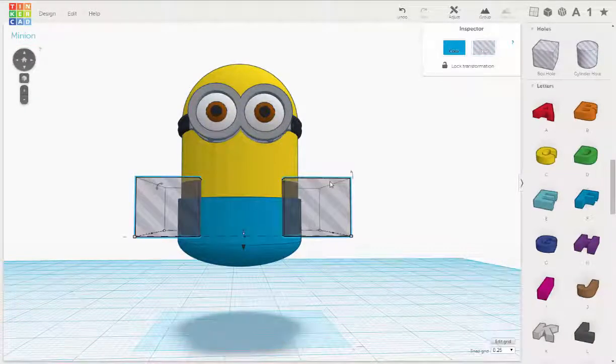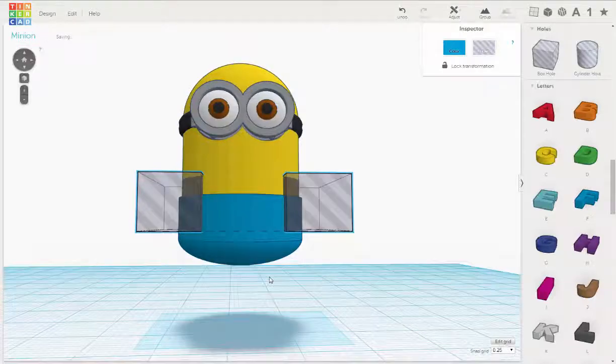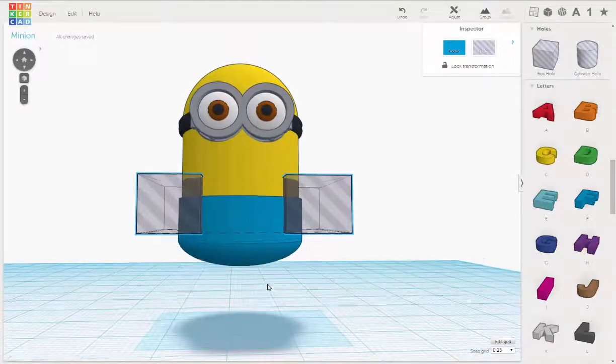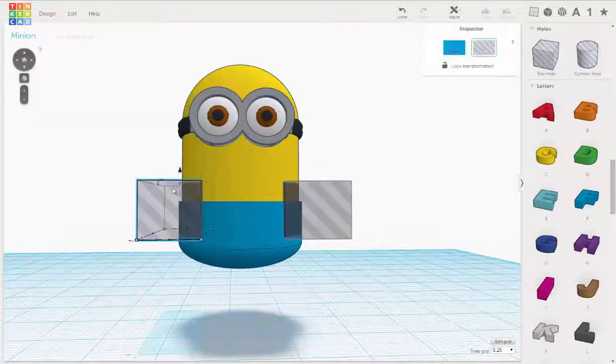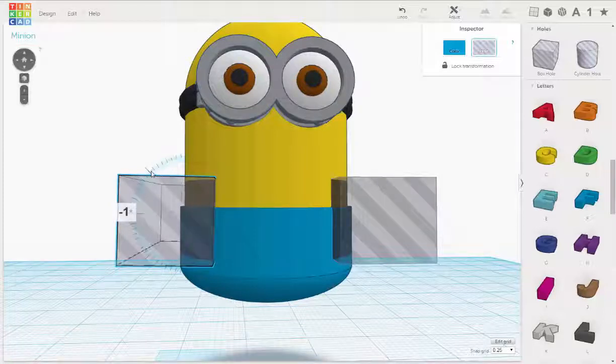Just move it up 0.25. Okay. Now let's just rotate them just a little bit, just to make it a little interesting. Let's do it on the outside dial.